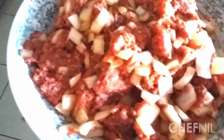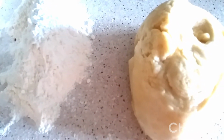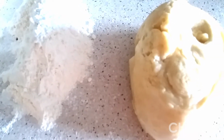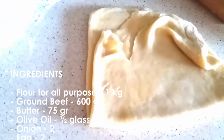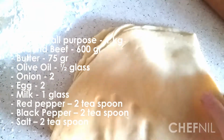That's it. And the dough is important because we are using oil, a little bit of butter, a little bit of vegetable oil, and milk. This is going to be a little soft dough, so I will show you later. And this is the second part of the dough. See, it's ready to put on top. And this is the base.